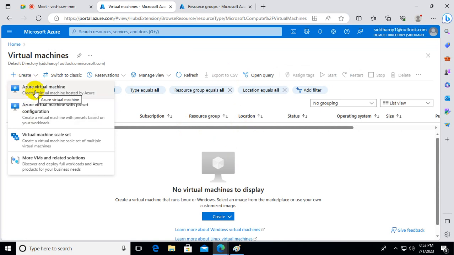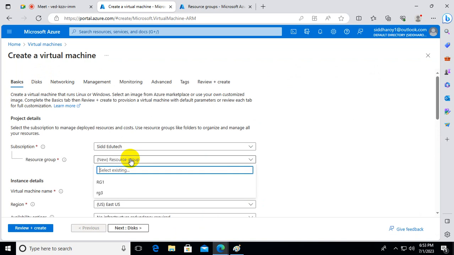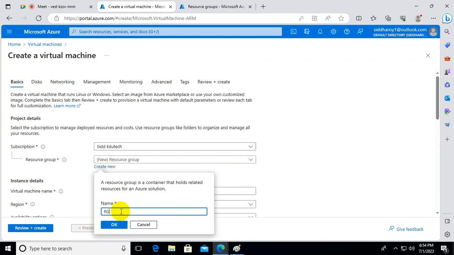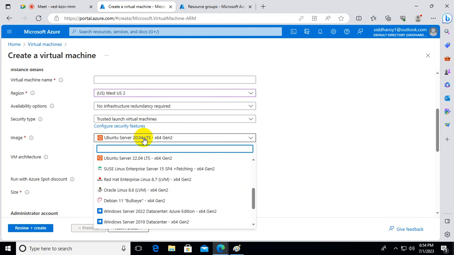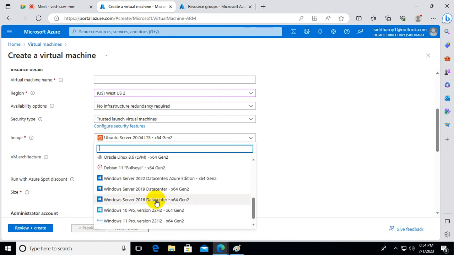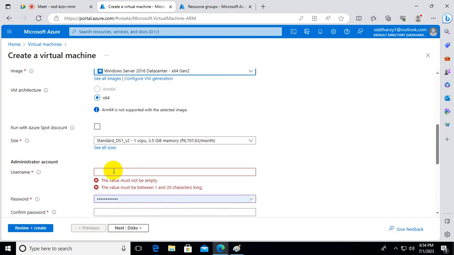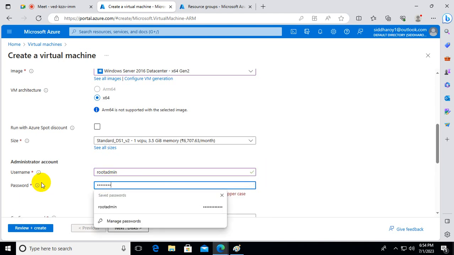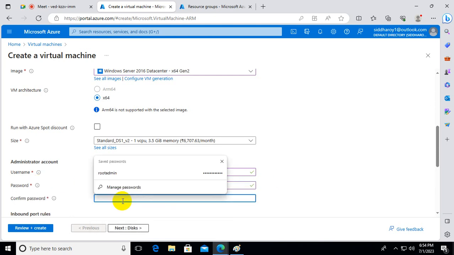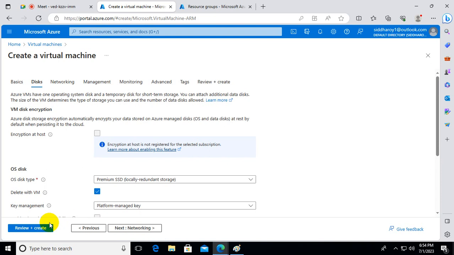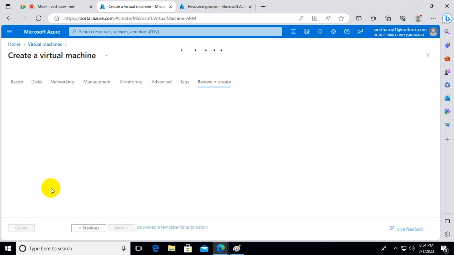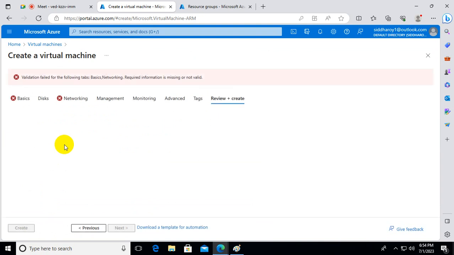Let's create an Azure virtual machine. RG4. Ah, did you see?